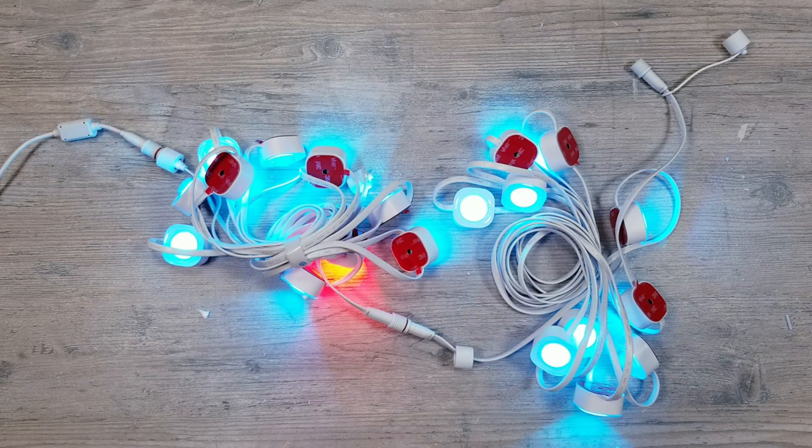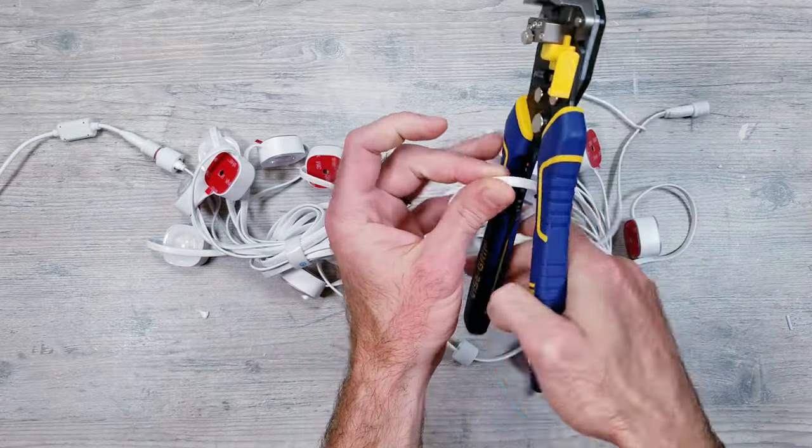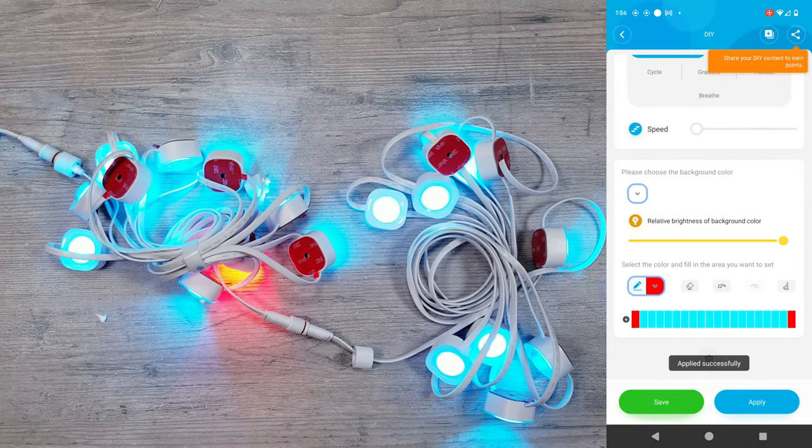I have things set up the same way with two complete segments currently connected. Now these do have 10 lights per segment for a total of 20 on the two strings. I'm going to go ahead and cut off the last LED so that we now have 19. Once plugged in and back into the DIY, there's still 20 spaces shown, and if I change the last space to red, nothing lights up since that 20th LED is no longer there.